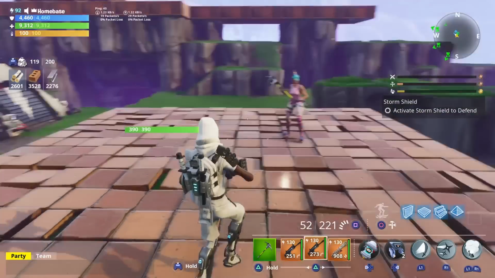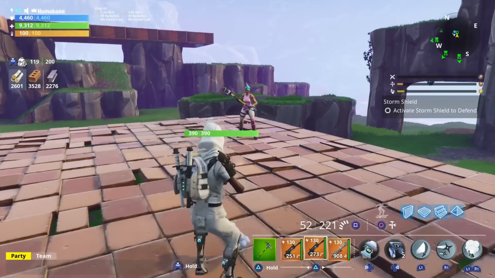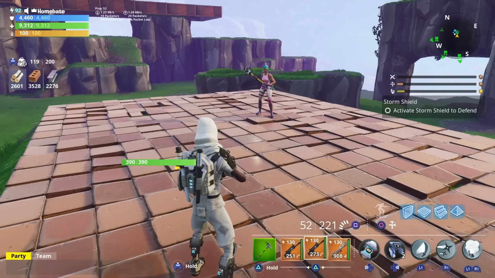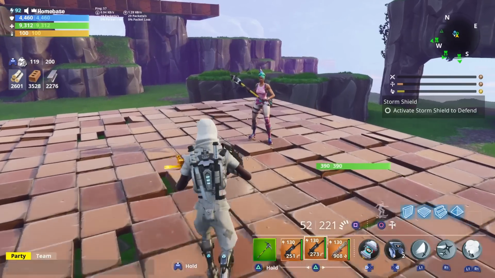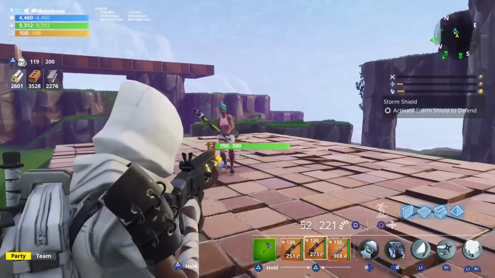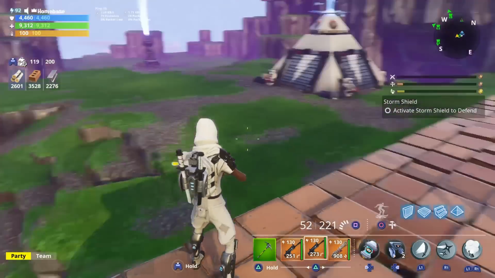Do you even have 130s? Yes, I have 130s. I don't know, dude. I feel like you're a scammer. I'll let you trade if we can trade at my home base. I'll give you host. That's the only way I'll do it. But right now, I'm not trading here in this home base. Fine, let's trade at your home base. I just really want those Nocturnos. Let's go.